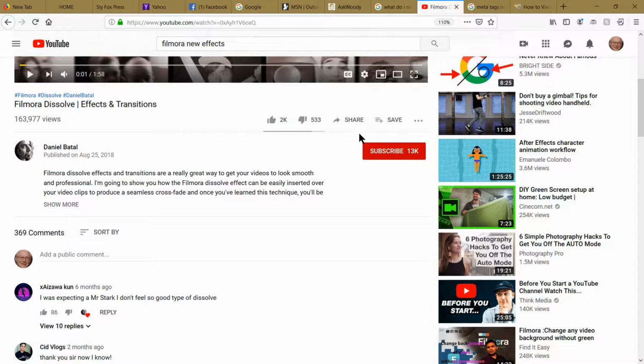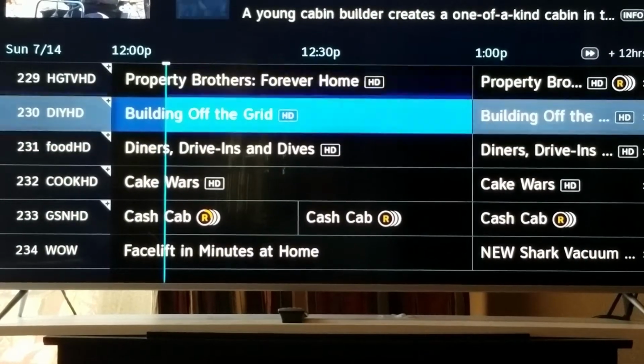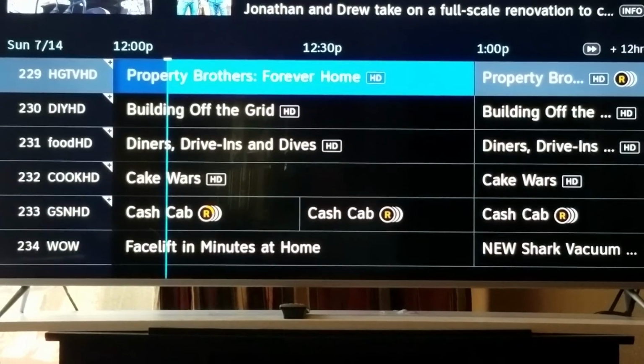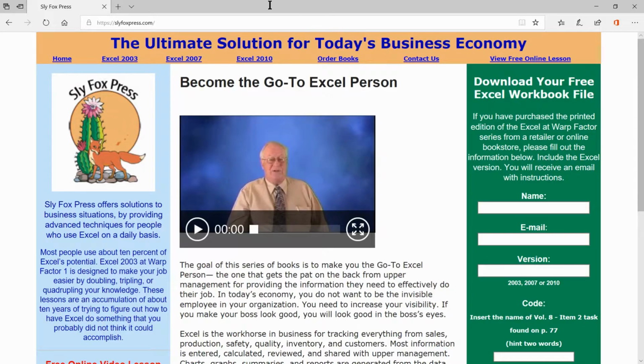Why should you click that subscribe button? It's just like if you go on your TV and you have a favorite program that you want to save and watch, you click on your DVD to record it. Or if you have a favorite website that you want to come back to without having to type in the address every time, you either bookmark it or you make it a favorite.